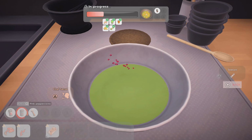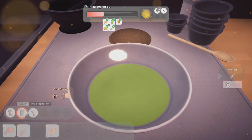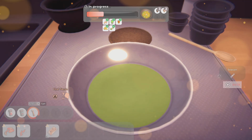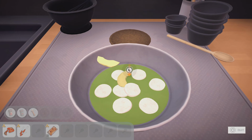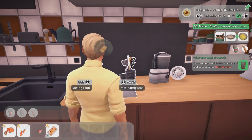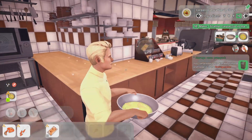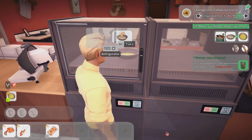Pink peppercorns. I think I need salt, right? Okay, one more peppercorn and one more salt. I didn't know it goes faster in there.